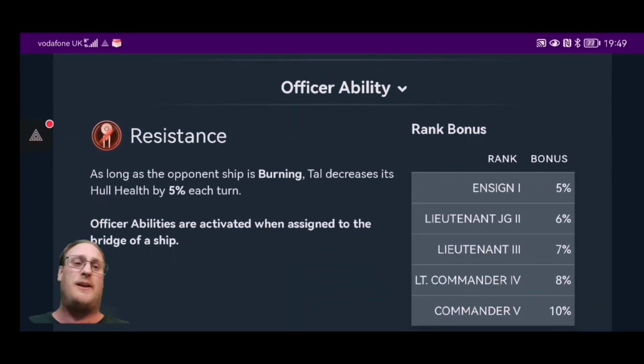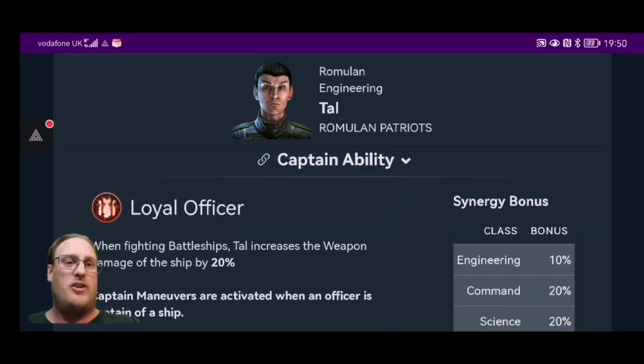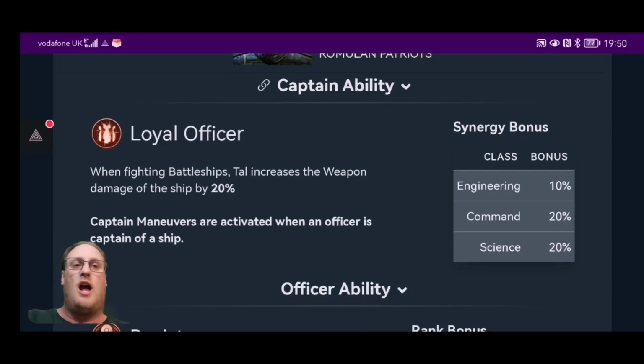Now, officer ability is what we're going to look at, but captain's ability. So here you can see the synergy. 10% with any other engineering officers, but command and science give them a 20% boost. So at full synergy, you're actually looking at a 60% increase to weapons damage. So Nero for burning, Giorgio for burning. Sadly though, they're not synergized to Tal, but we can have a look at that a little bit further down. So yeah, not bad.